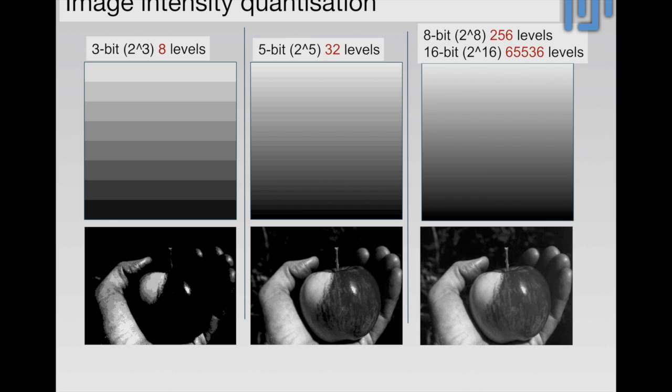Now, there are TVs and things now which can do 10-bit. I believe HDR TVs are 10-bit, which represents a new sort of evolution of data format, and it will require more memory, obviously, to store that and to distribute it around the world. But in terms of most conventional monitors and projectors, 8-bit will be their limit for a while until more technology comes along. So just be aware that although you can't see the difference, you might want a superior bit depth to 8-bit. You might even want more in terms of your analysis, so it'll allow you potentially to analyze subtle details in your image. So be aware of that. And if you don't need it, for example, if you're just counting very coarse features, then you could also downsample to 8-bit and save on memory and processing time as well. Okay.